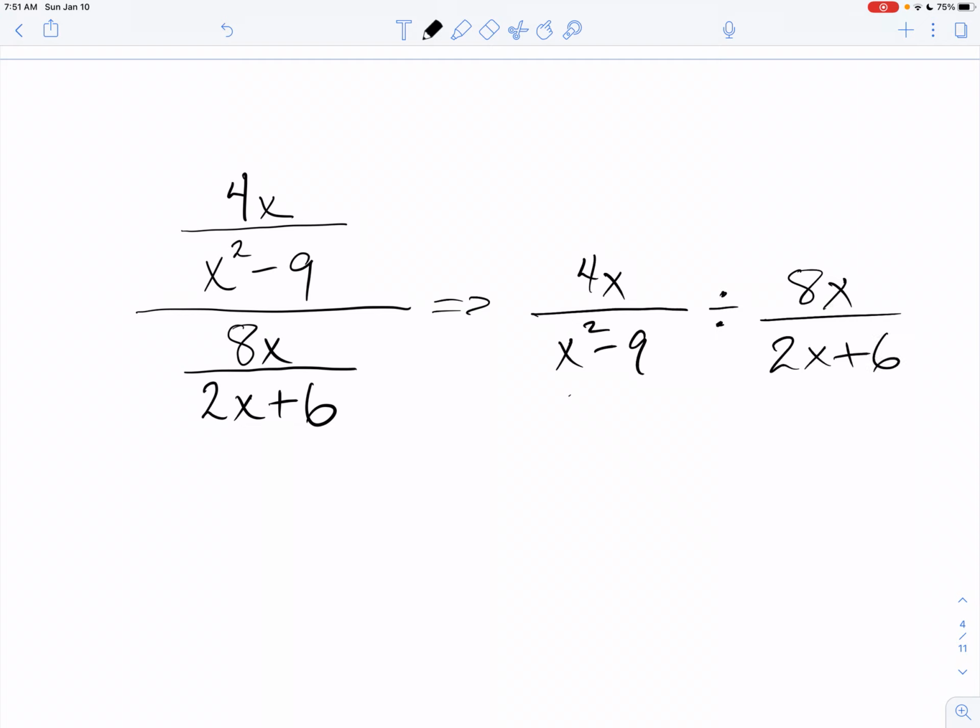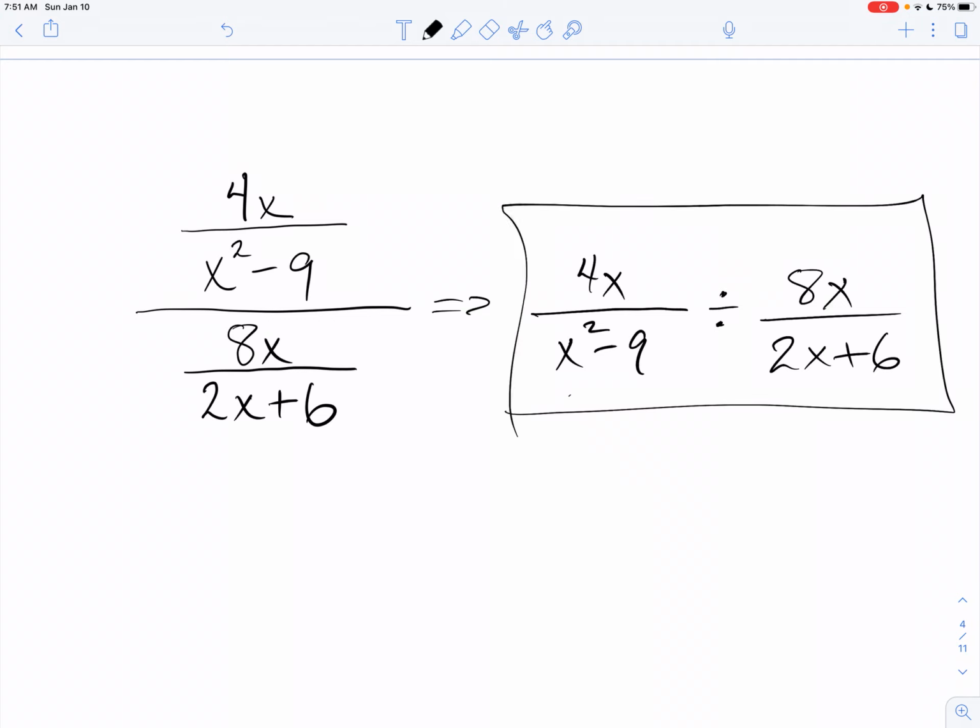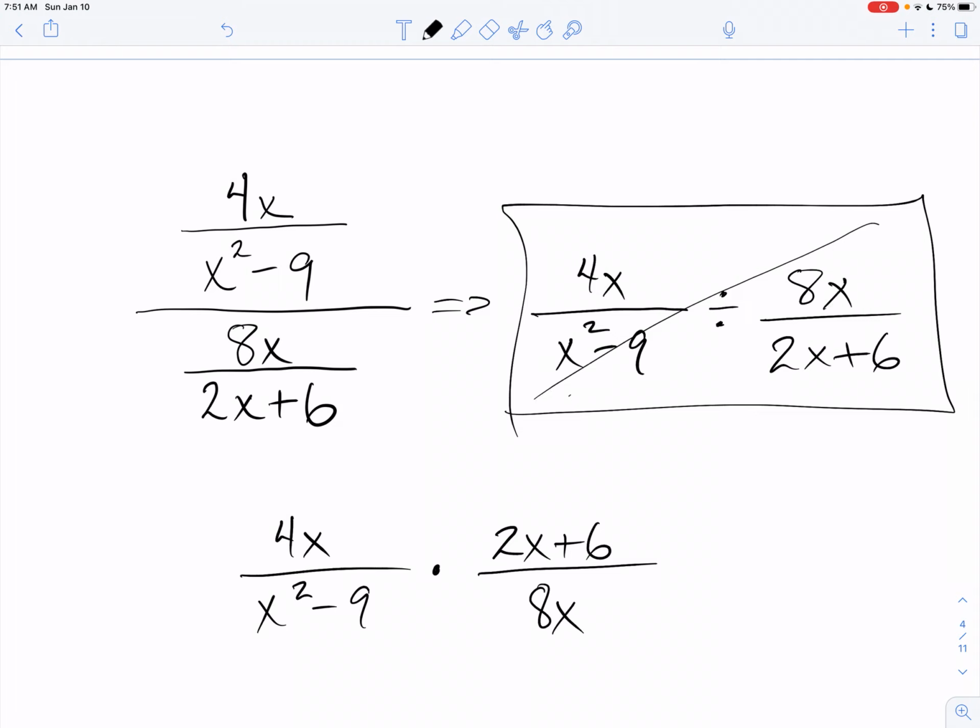Well, if you want to cut out the middle step, which is right here, this is the middle step. If you want to go, you know what? Can I just rewrite this thing so it looks like this right off the bat, where I already flip it in my mind? And the answer is sure, I don't care. You could do that. You don't have to write this step out if you don't want to. But I'm trying to go through every step so I don't lose anybody, so I'm showing all the work.